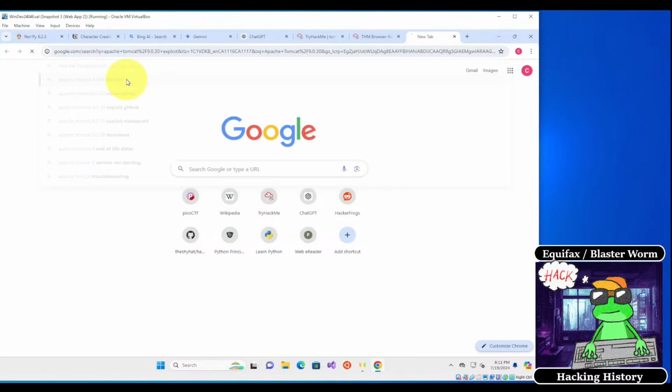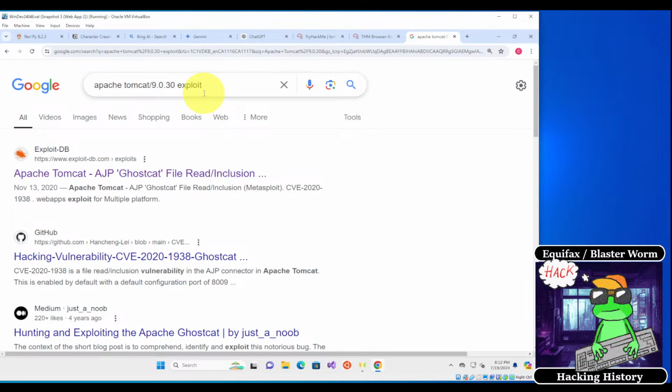Okay, so we can click on this search term right here, Apache Tomcat 9.0.30 exploit, and immediately we have an entry from Exploit DB. This is the exploit database, and a lot of challenges in Hack The Box and TryHackMe make use of exploits from Exploit DB. So let's check this out. Apache Tomcat AJP Ghostcat file read/inclusion.